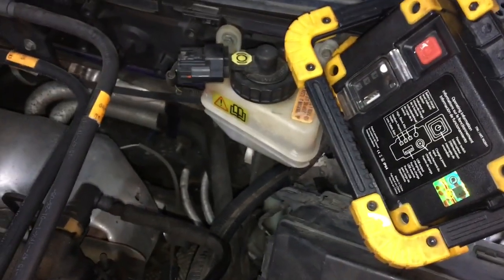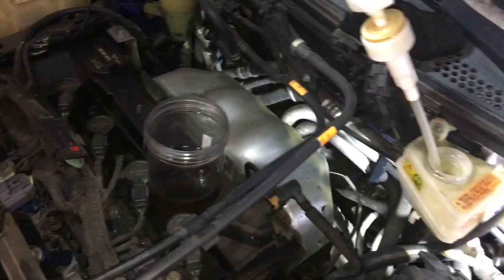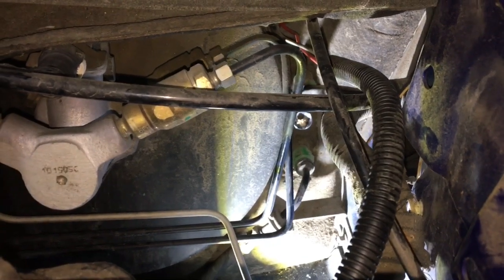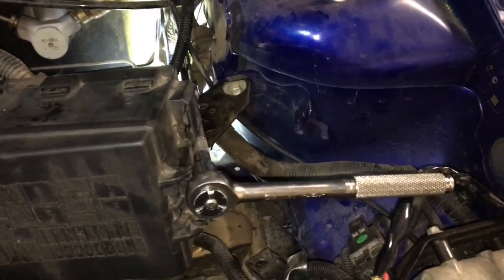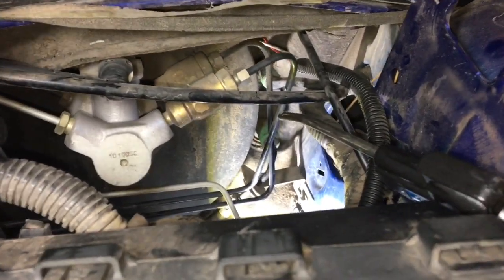Now I'll be draining the brake fluid reservoir so I don't have a mess when I take out the clutch master cylinder. I'm draining it with just a pump from a shampoo bottle and a container — works pretty well. There is one bolt holding in this assembly besides the lines. I put the 8mm socket on top of that bolt by hand and connected a ratchet with a long extension to loosen it — just the ratchet and long extension, no swivel needed. Before taking off the lines I hit it with the air compressor to get the dirt out and avoid getting it into the lines.